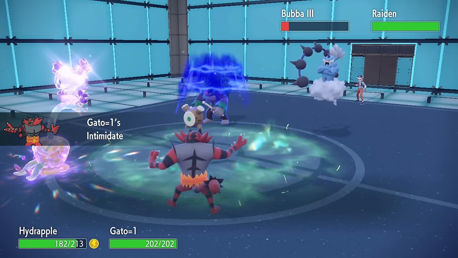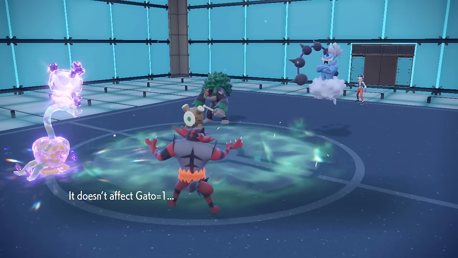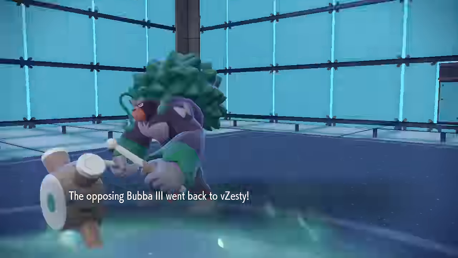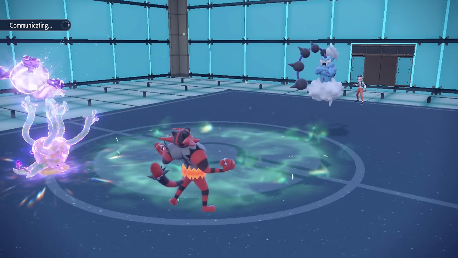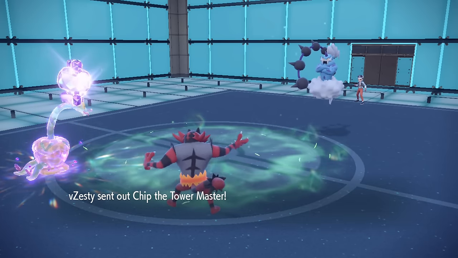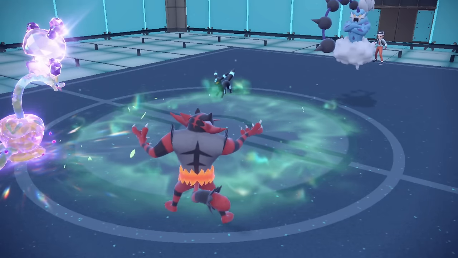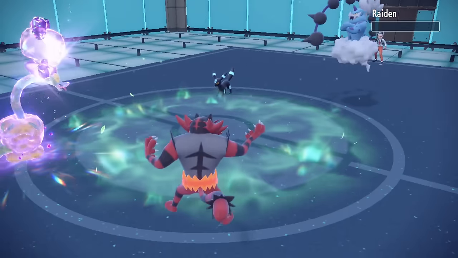Alright. Here's the Eerie Impulse. Does not affect me. It wouldn't have affected the freaking dude anyways. Yeah, that wouldn't have affected the Golden Go. Good as Gold would have activated. That's weird. Alright, give me the double. I don't know, I just get the feeling I'm gonna get the double here. Chip. Oh, we got the double again. Oh my god.